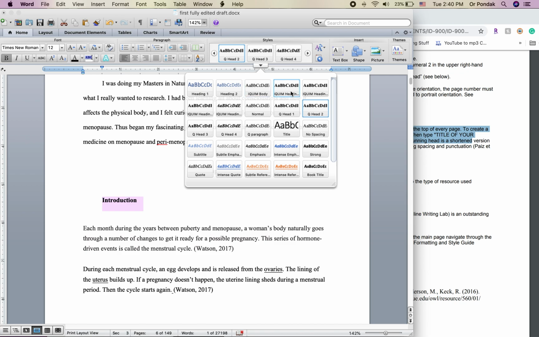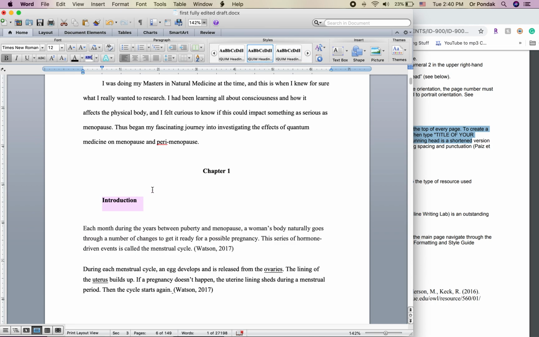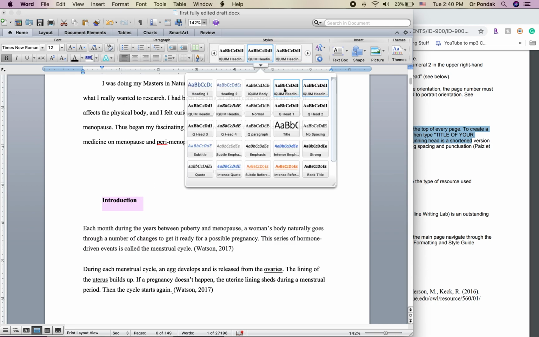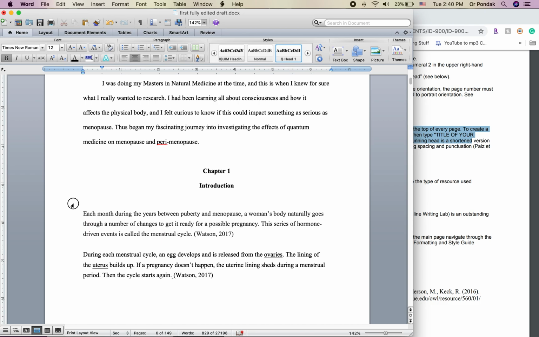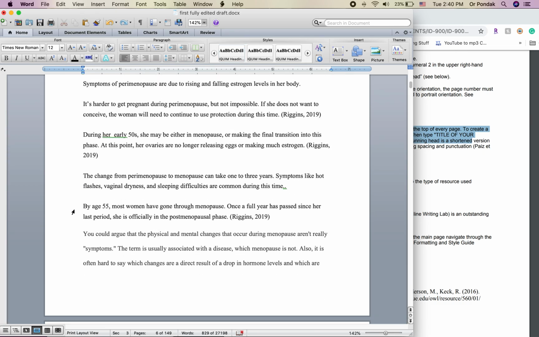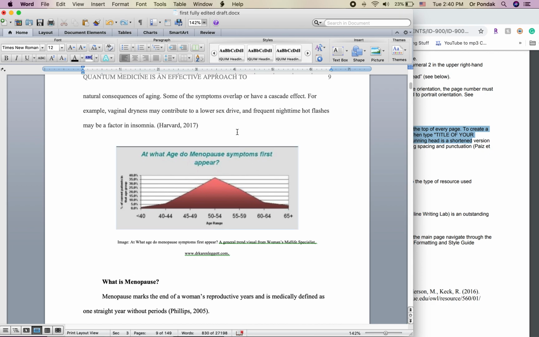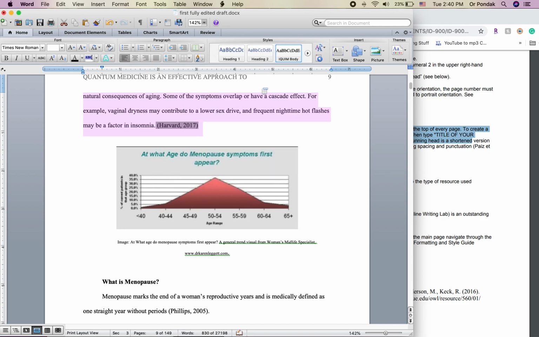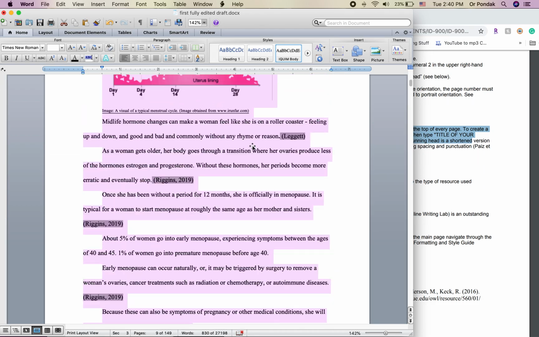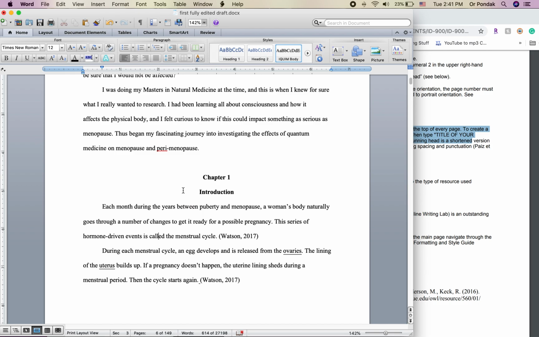Introduction, IQUIM, heading 1, heading 2. No, oh, sorry, this is still a heading 1. This is a chapter title, introduction. Okay, if I highlight it, I'm going to go down all the way to the next title. I'm going to highlight this and find body, IQUIM body. There we go. See, it should really clean it up for us.